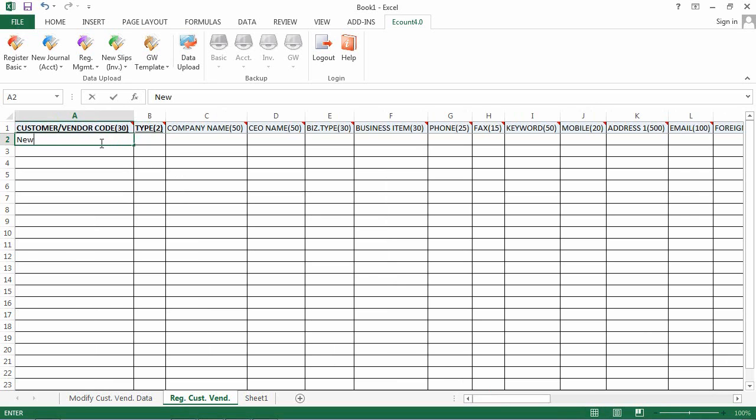One thing to keep in mind is that anytime you're entering in a code field, there's no option for spaces. So if you enter in a space here, you're going to get an error message. So you can use a dash, a period, or an underscore. You can use a combination of numbers and letters as well. So this is going to be a regular business, and the name field, this does support spaces.